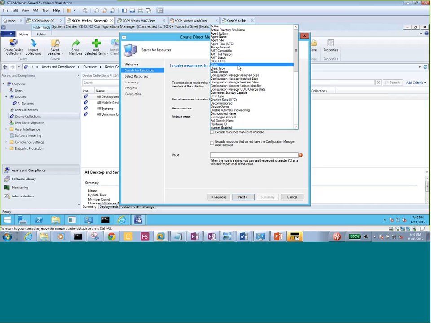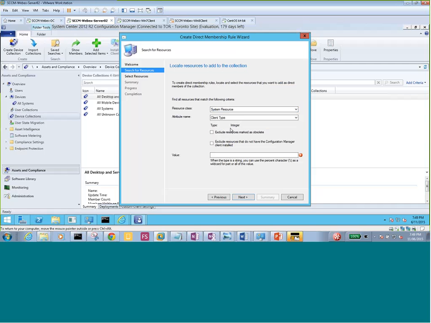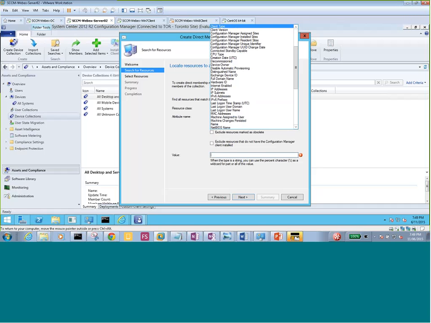You want client type or client version. Suppose I go for client type, I need to put a value here like percent or XP machine, and exclude resources marked as obsolete. I could go for IP addresses, IP subnets, IPv6, full domain name, FQDN, distinguished name. So there are many criteria types that I could use to discover machines.